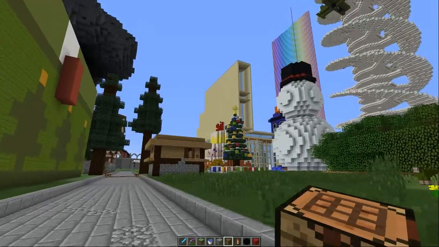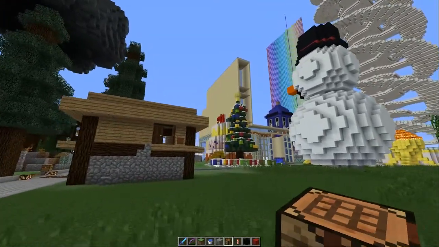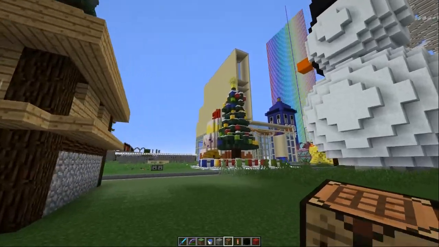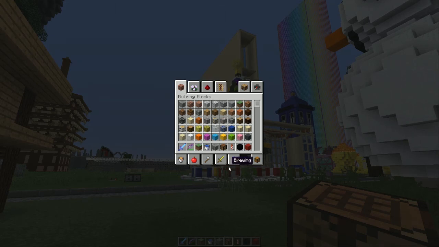And today, I think we're going to do something. You see, I have a firework here. I have no idea how to make them. However, I'm sure JA does. I had to spawn that in. Now, let's see here.